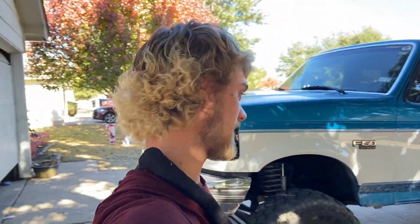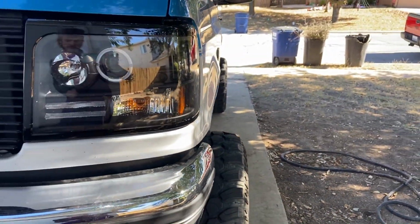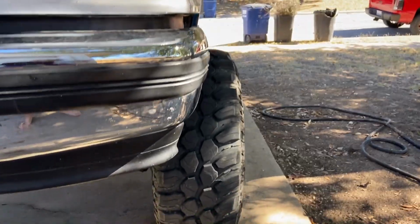Now, as you can see my truck right here, well, he likes to sit right now. We're having a little bit of a problem. It's leaking coolant, and we think it's a head gasket. So, 4BT coming in soon? No, probably not. I hope it's not that. We're hoping it's, I forget what it's called, a freeze plug. Either way, it's gonna be a bad day. But it's a love-hate relationship with this dumb old thing.